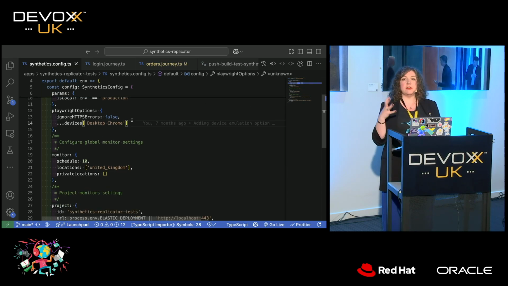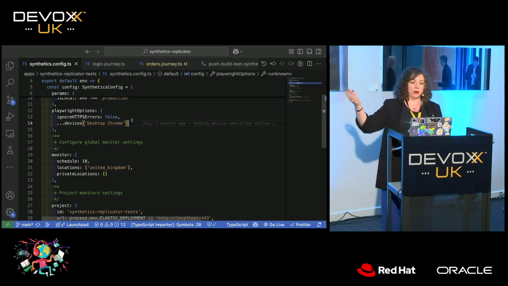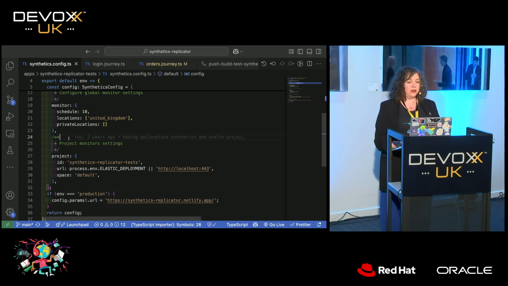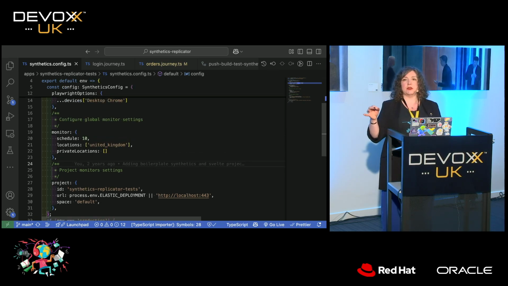The Playwright options allow us to do cool things. Device emulation is important, in case there are poor people out there who are still supporting Internet Explorer. You can do that here. And you can also start to look at different device support as well. Quite often an issue that I would find is that if someone was using my app on mobile, depending on landscape or portrait mode, or even on a PC, if the page is cutting off in places, the test will fail because you've not got access to that operation. And we need to be able to capture those within monitor situations as well.